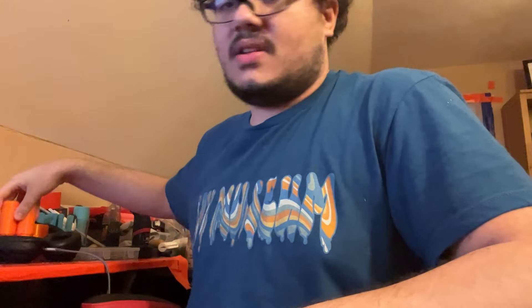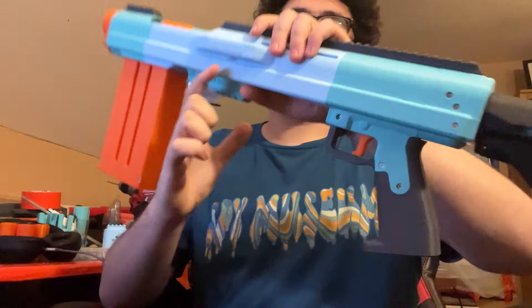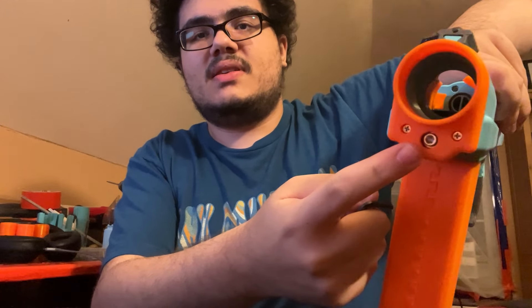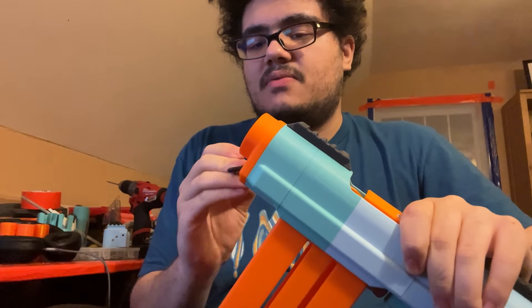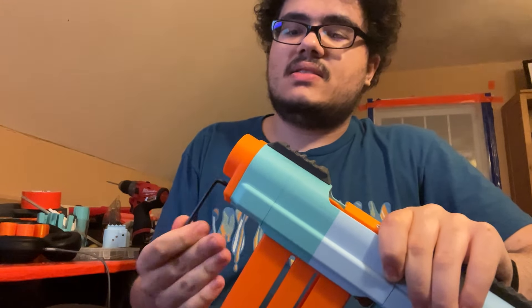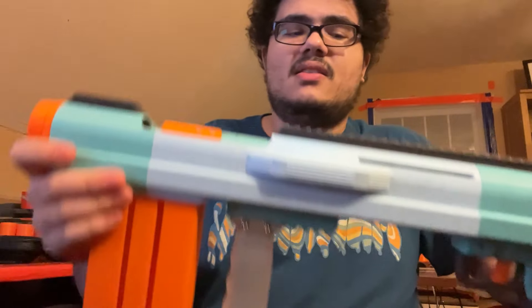Last thing to do, other than some rambling, is to show you the disassembly — or at least field stripping. There's the blaster. The stock doesn't need to come off but it's just easier to grab. It's got a tensioning bolt up here in the front, just like the Alchemist. It also has a washer underneath the head of the bolt, but the washer is held in place by the orange muzzle piece so it's retained and doesn't fall off when you're loosening it. You loosen it — it doesn't need to come all the way out, just loose enough — and then you just slam it to push back the bars a bit.